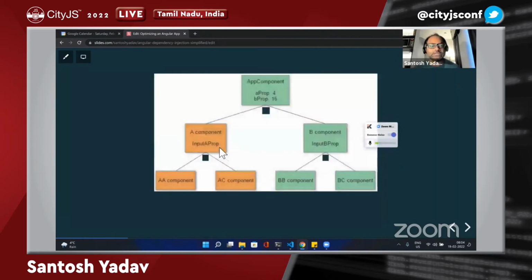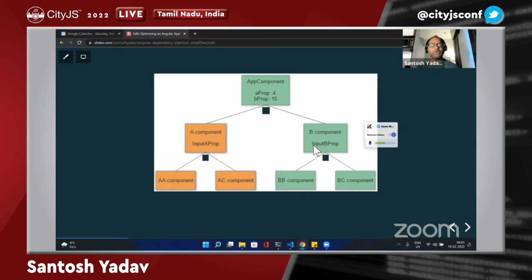Once you move on to on push change detection, Angular will check where the operation was actually performed. For example, let's say it was performed on the AC component, which has some changes. Let's say it's a child component of the A component. So only the A component and AC component will be checked. The other components are not related, so they will not be changed. That's what change detection will check: these components have some changes, and that's it. Other components will not be touched.